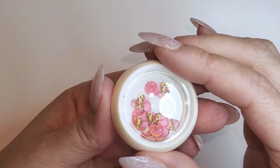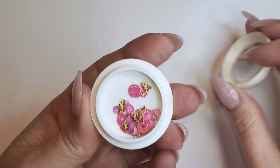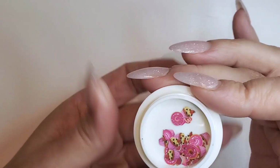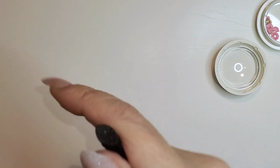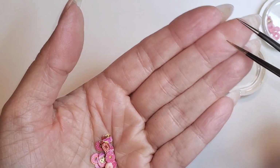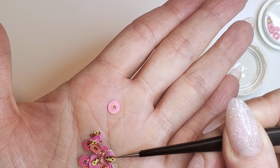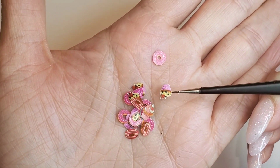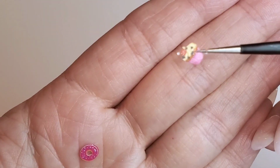So this is one of those little paper embellishments like the butterflies we've seen. She had a ton of these at Christmas. You guys, these are so freaking cute. OMG. Let me get my tweezers that they sent me last time with this lovely rubber pusher on it that I use for decals. And I've got some glitter or something on here. But let's see. Okay, we've got a donut. Oh, sorry, I'm out of frame maybe. Okay. A cupcake.